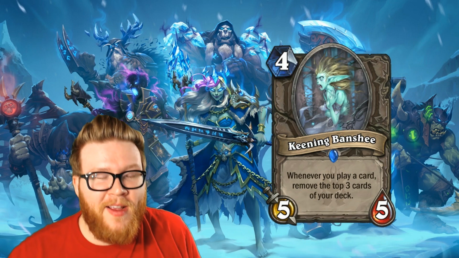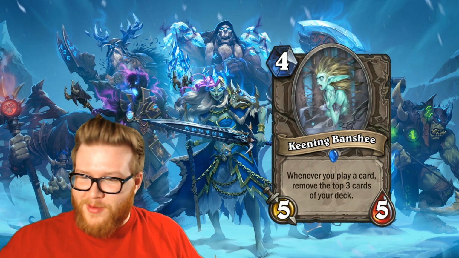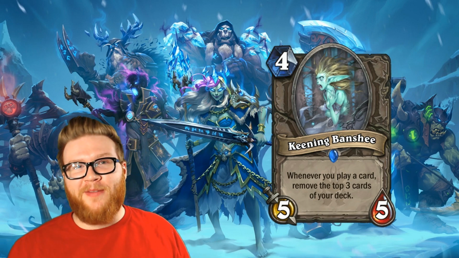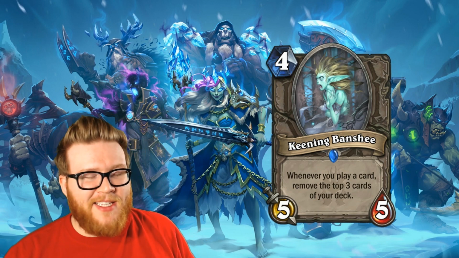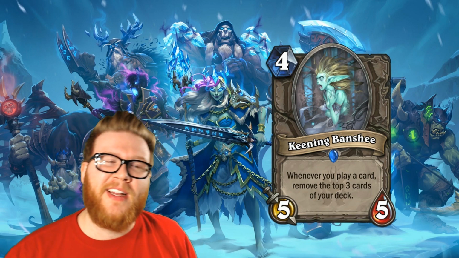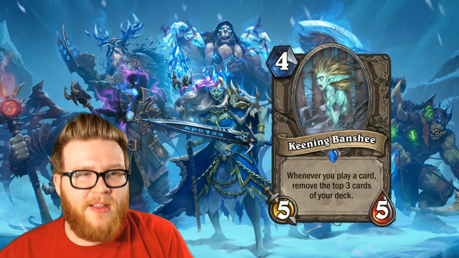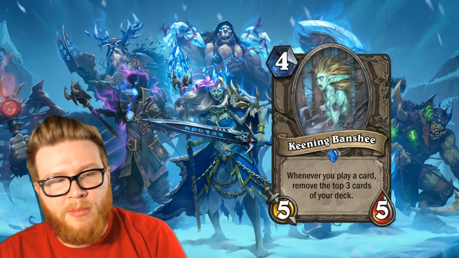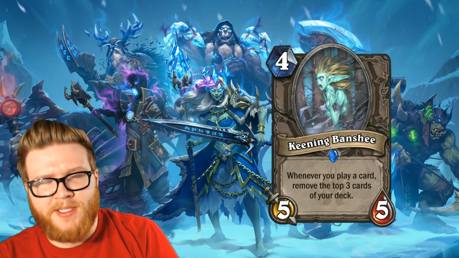Keening Banshee's barely better than a Chillwind Yeti. So, even if you do burn 15 cards and you run out, you got 1 extra attack for that, which sucks. So this card just looks miserable to me. I see no advantage in it at all. Or I guess I see a 1 attack advantage in only very specific kinds of decks. And even then, there's still a little bit of risk at the end of the day. So absolutely not worth it. This is just a terrible card. I like that Blizzard's doing interesting things with it, but just an awful, awful card.